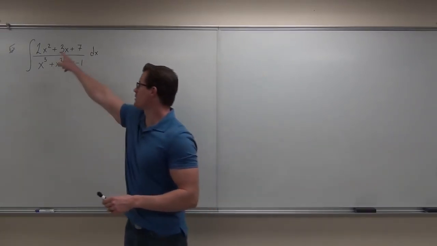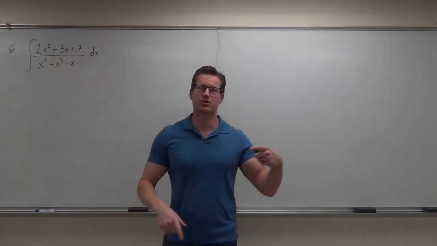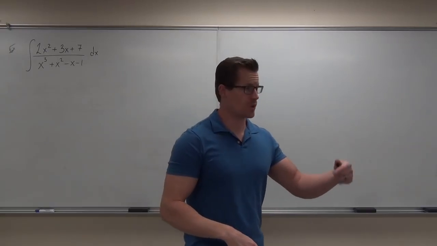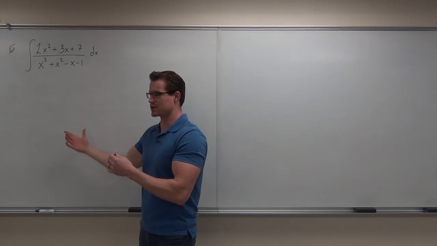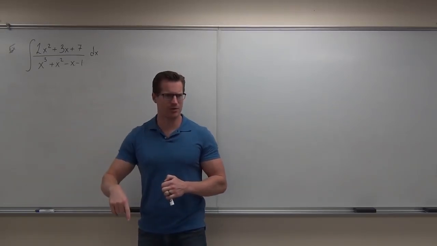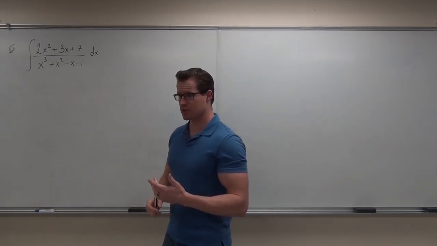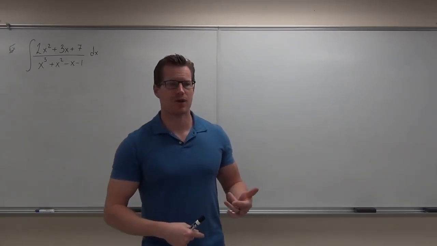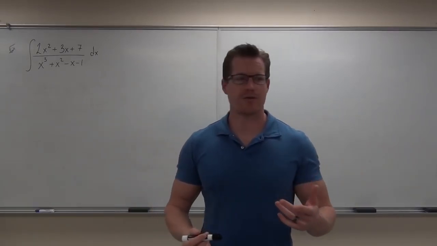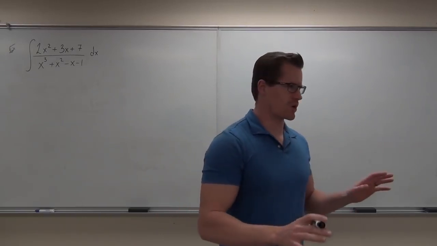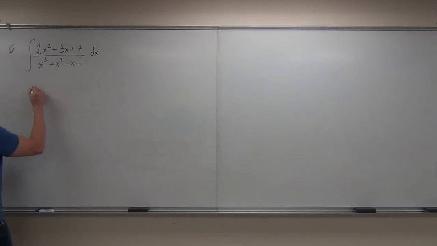Then we start thinking about this as a rational, as a partial fraction. Is the degree here less than the degree here? Well, that's great. When it wasn't, what do we have to do? If we do our long division, then it reduces the degree of the numerator, and we go for partial fractions after that. I believe our last example was like that one, right? Okay, so if we don't have to do long division, we jump straight into the partial fraction. What's the first step in doing partial fractions? Factoring, yeah, not the numerator, I don't care about that, but the denominator for sure. So let's go ahead and factor the denominator.